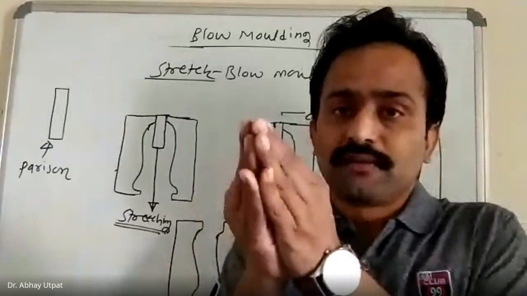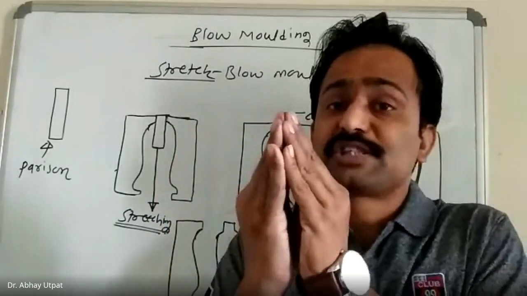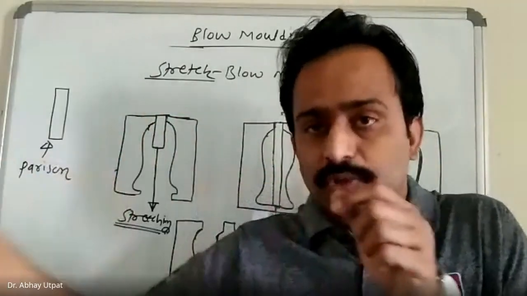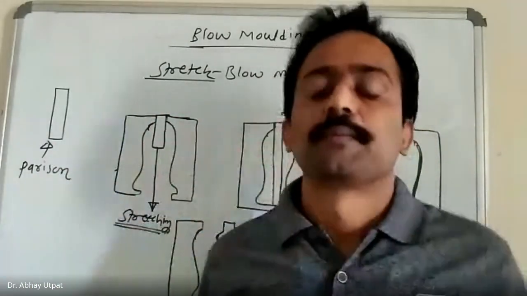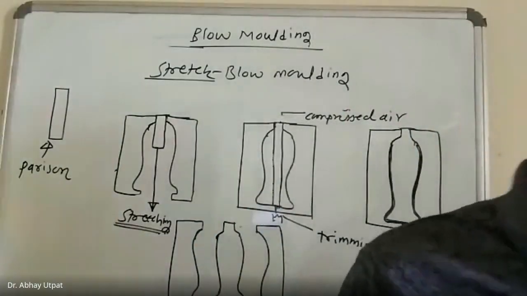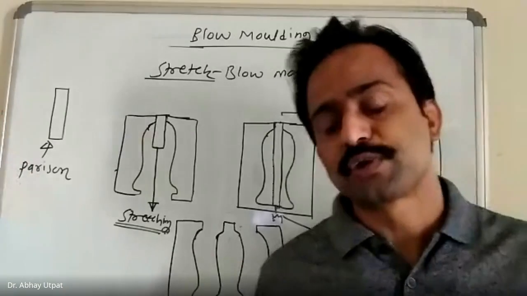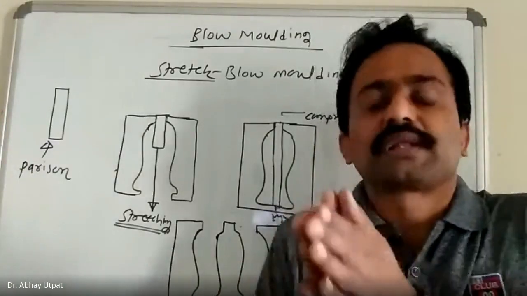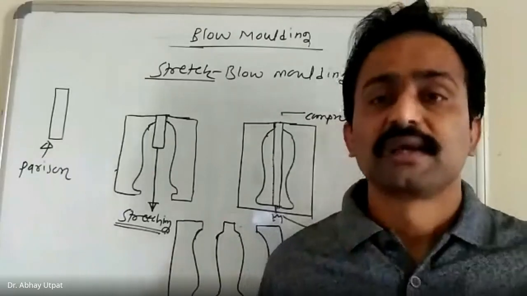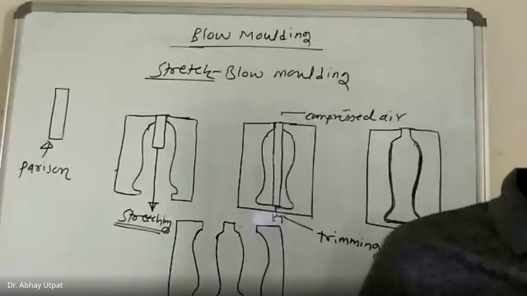So along with lateral swelling, sometimes longitudinal spreading and lateral spreading are both combined for easy operation. I repeat once again, there are certain plastic products which may give difficulty during only swelling in lateral direction. Hence, if you expand them in longitudinal direction and then expand them in lateral direction, it requires less effort for swelling. So that's why this concept of stretch blow molding.